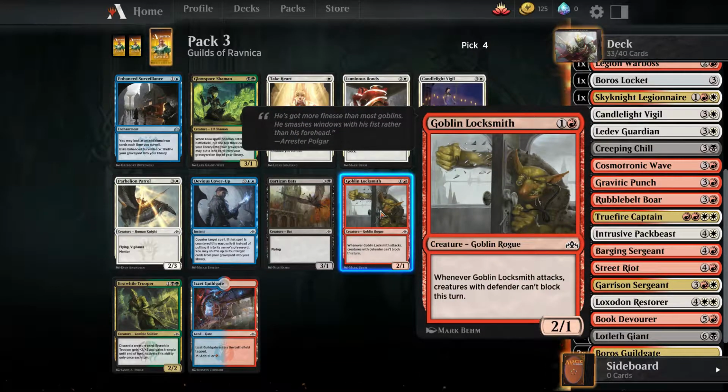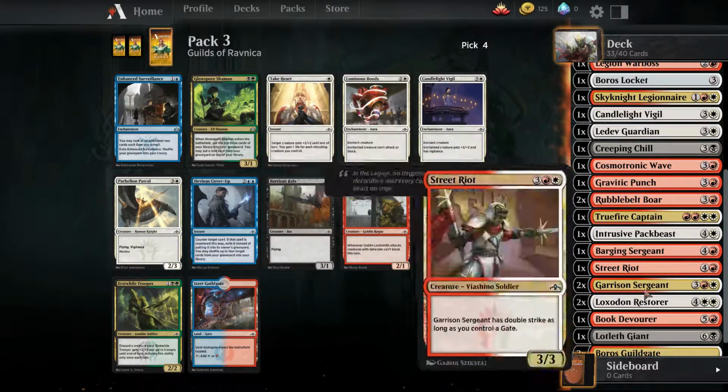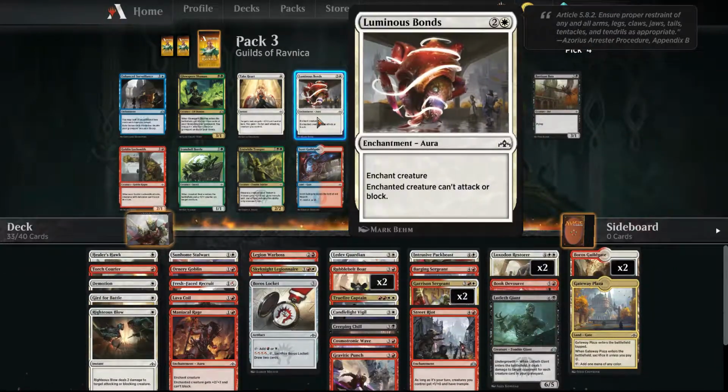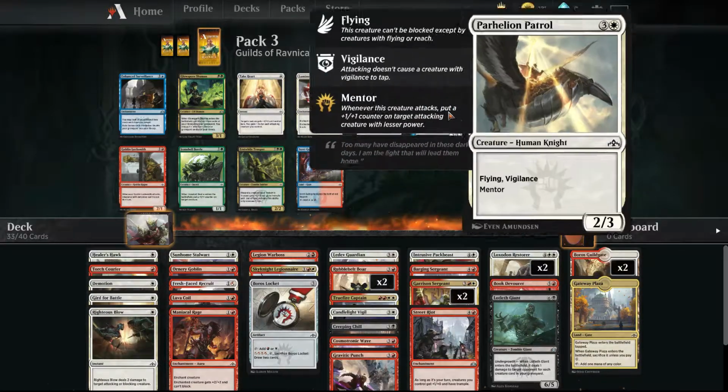Goblin Locksmith. Whenever Goblin Locksmith attacks, creatures with defender can't block this turn. Oh, that's kinda interesting. Barathalion Patrol, Human Knight, flying, vigilance, 2/3, mentor. Flying is kinda interesting though. I just want the Goblin, to be honest. What are these? Luminous Bond. Enchanted creature cannot attack or block. I mean, that's solid. Candlelight Vigil is solid.